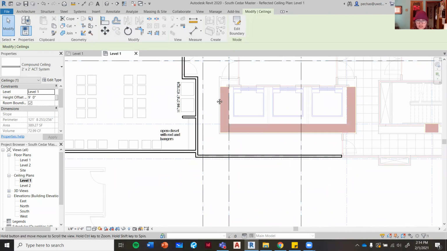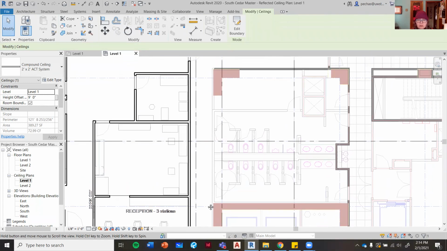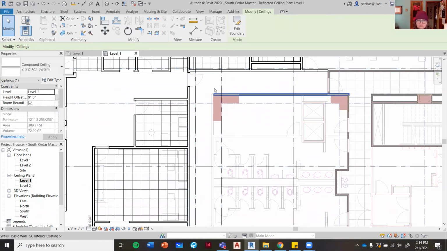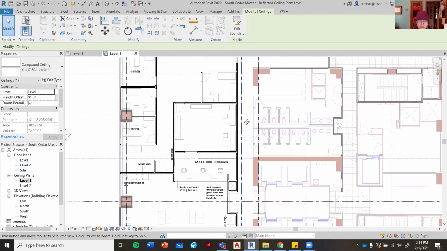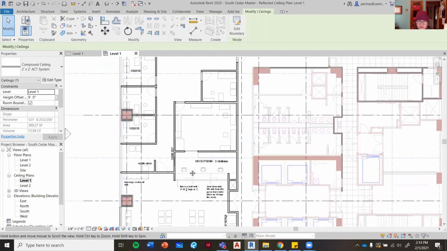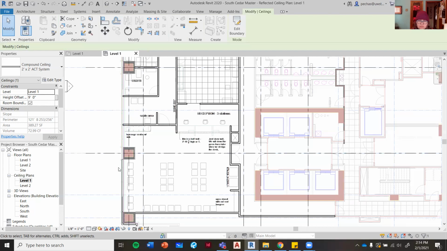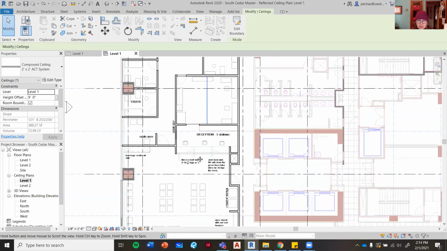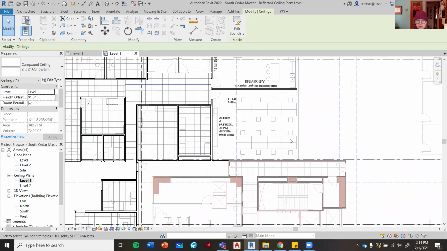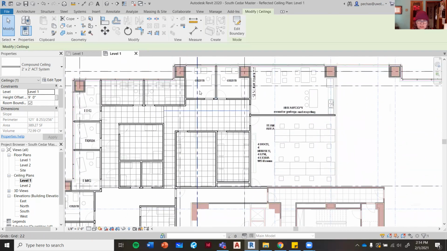So you're definitely going to have one seam at one of these corners. So pop those in as much as you can, and then get ready to do the lighting when we get to the ceiling plan. Okay, thanks.